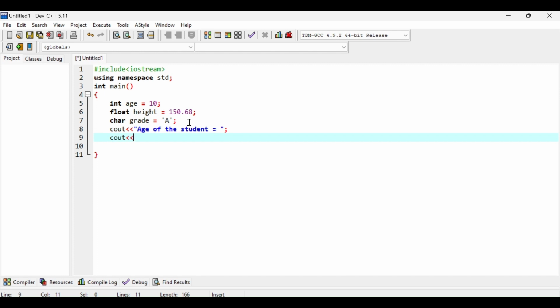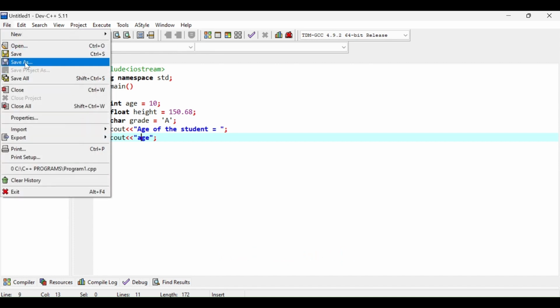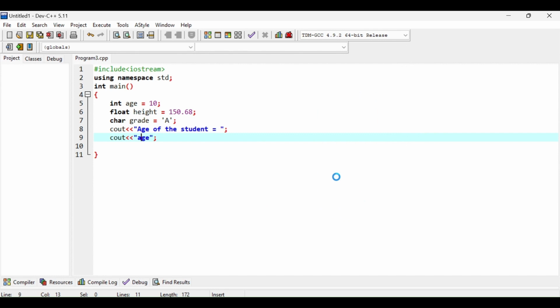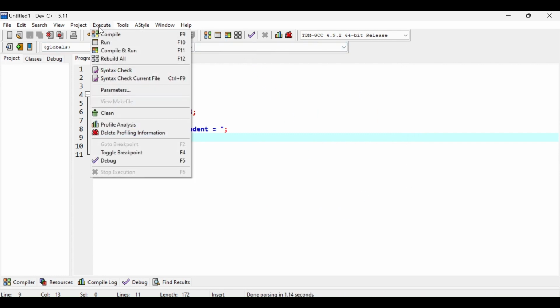Now if I just display age within double quotation marks, let's say it's in small letters, I want to show you the difference of using something within double quotation marks and without double quotation marks. So first I'm going to save this program as, let's say, program 3, save, and I'm going to execute.